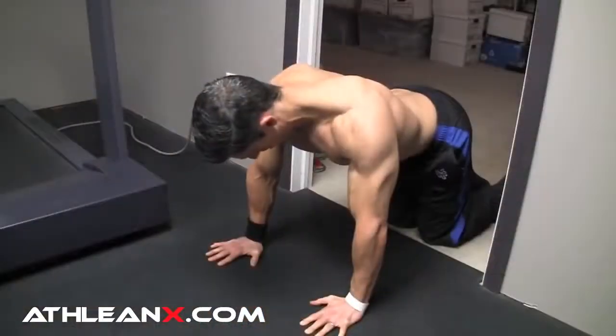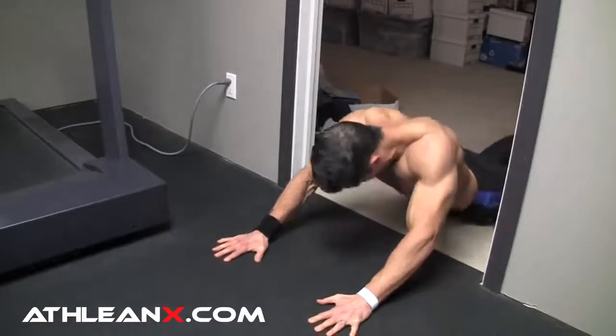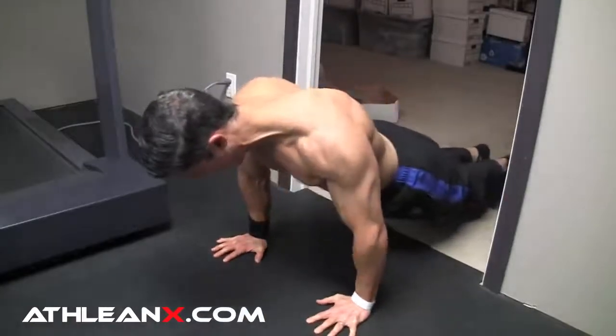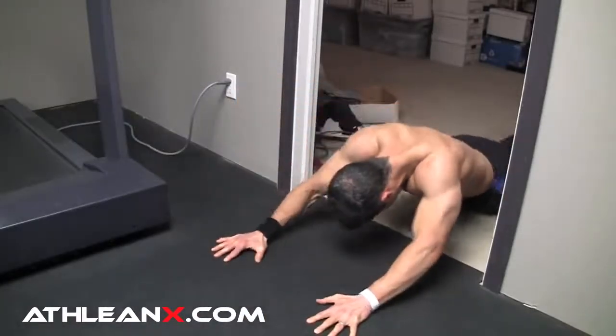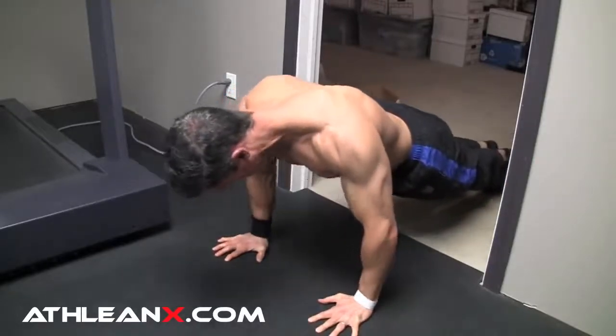Utilize some creativity and you can get the job done. So here, I've broken out a pair of pants on a slick floor, and I have to say, this ain't all that slick — this is concrete. I can do it though, a little bit more friction, but it's going to make it a little bit tougher than if you had a hardwood floor or a linoleum floor or something like that.